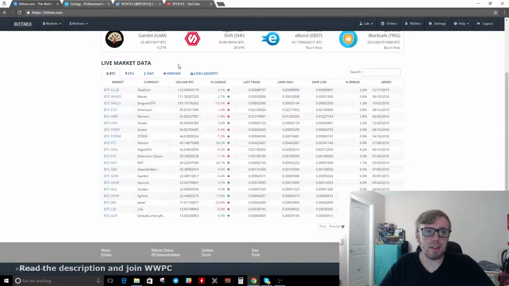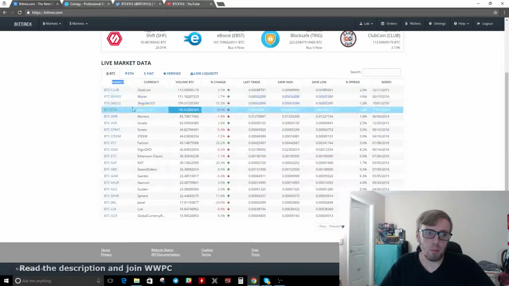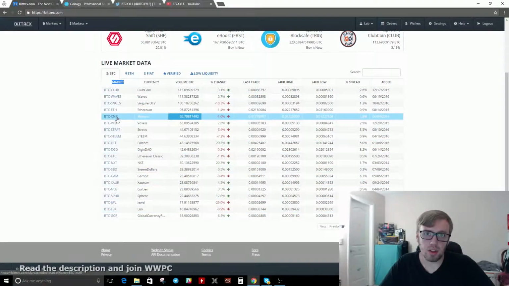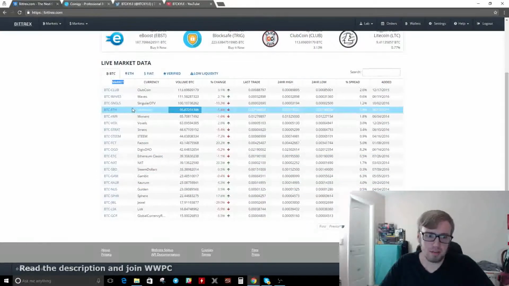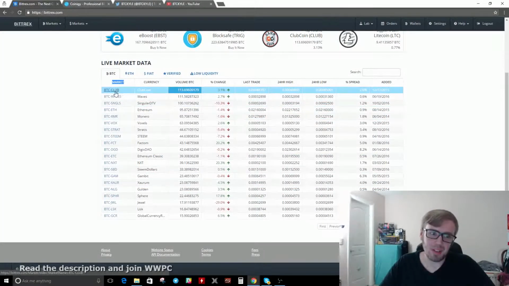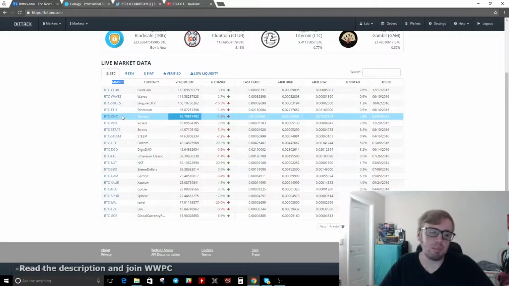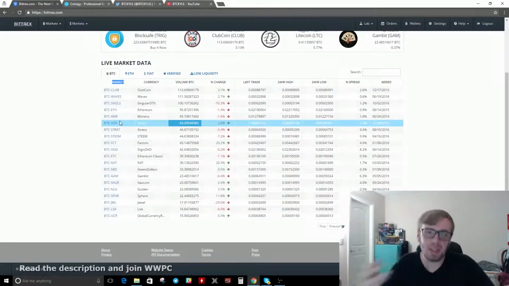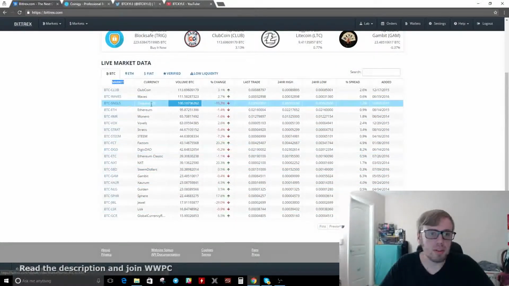And moving down into the live market data, we can see that we have this big list here, right? And what we're concerned about is the market. So these are all the different assets here that you can trade against with your Bitcoin. So once you have your Bitcoin on the exchange, you can trade any of these. You can look at it like the stock market. You can pretend that this is Apple, GE, Google, whatever. It's pretty much the same type of thinking, right? These are just the ticker symbols for the altcoins.